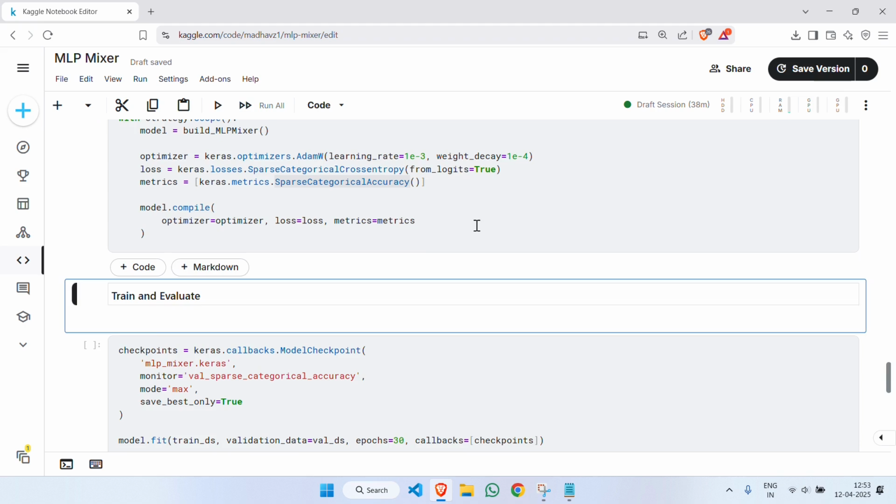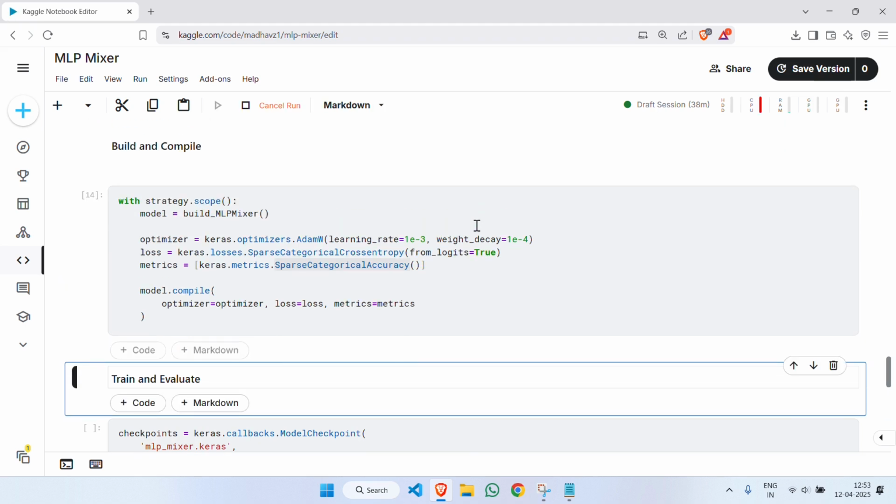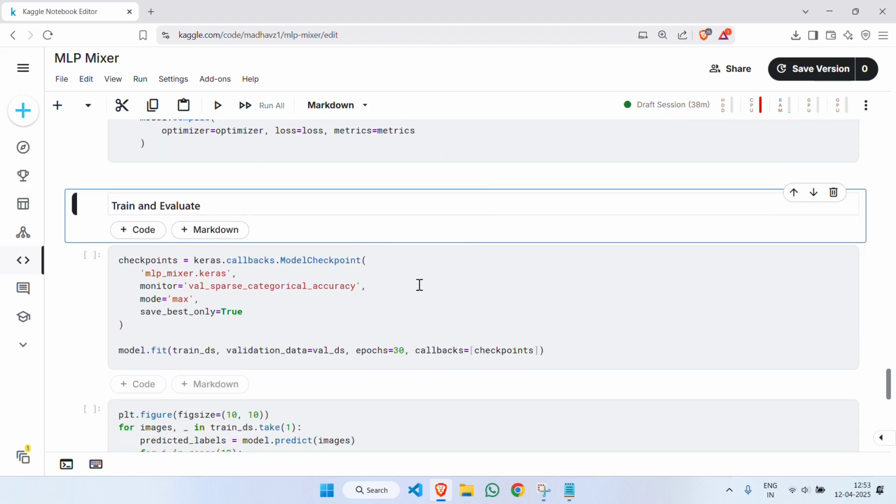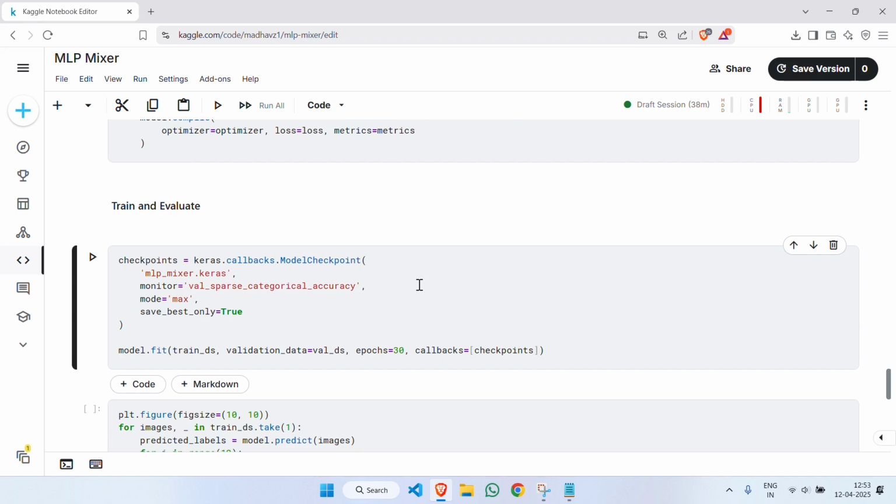Let's compile our model under the strategy, that is GPU. After that, we are training our model with the fit method, providing train dataset, validation dataset, and number of epochs equals to 30, and checkpoints as callback.